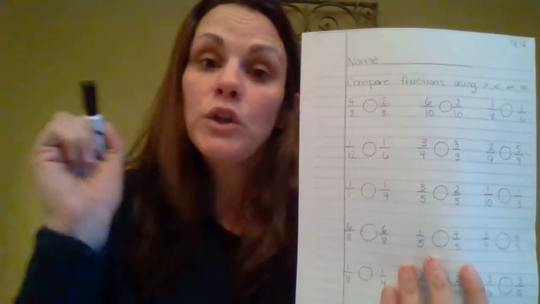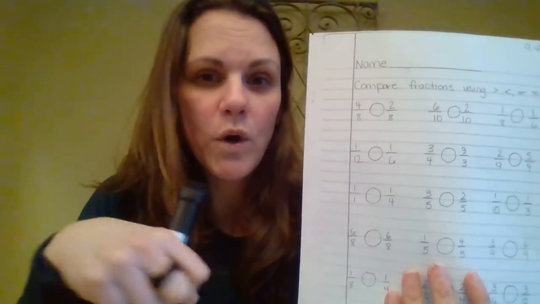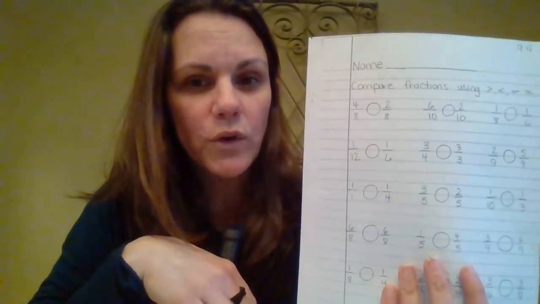This is called cross multiplying, and I bet your parents know all about cross multiplying. This is for when we don't have our fraction flip books handy, and we need to start being able to compare fractions a little quicker. So I will do a few examples on this page for you, so you'll have those answers. And then you can either use your fraction flip book or this little trick I'm going to show you called cross multiplication to solve for the rest of the page.